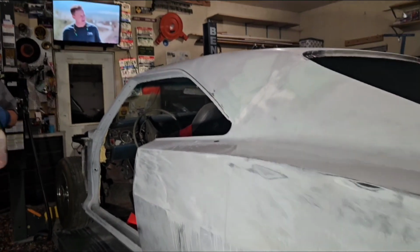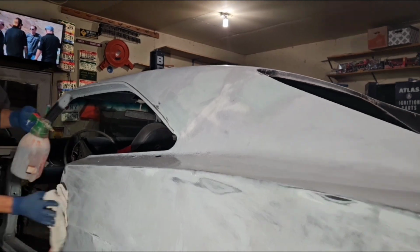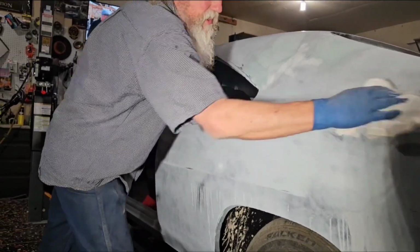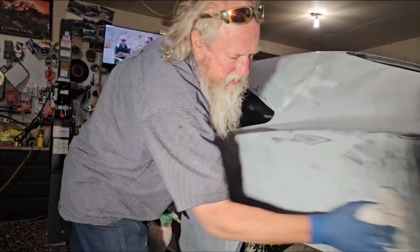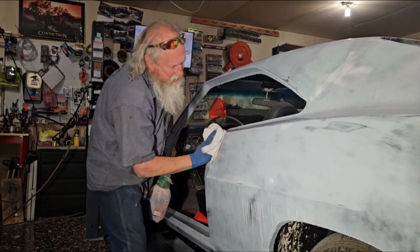Wow, you weren't kidding. You said you weren't playing around. See how it takes it down. It's not lacquer primer, is it? Is that single stage or two stage? Two stage. Okay.